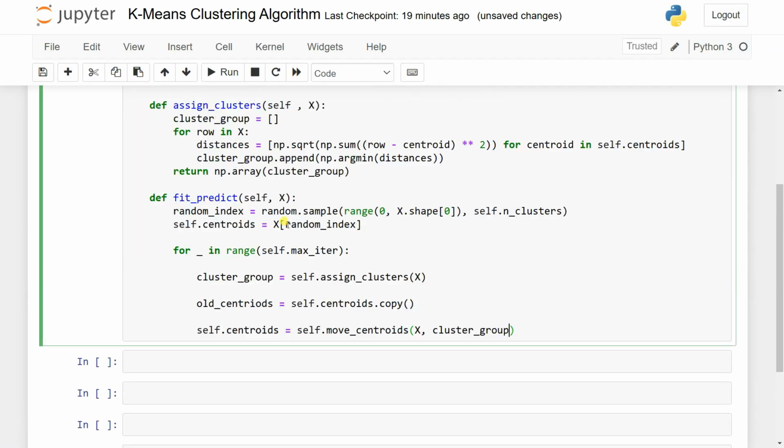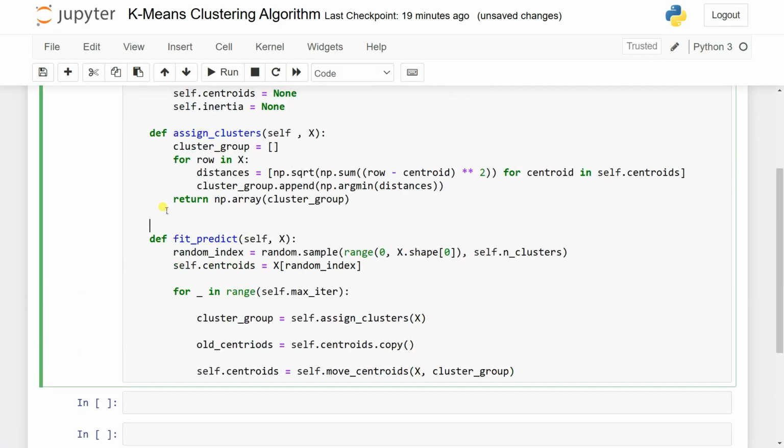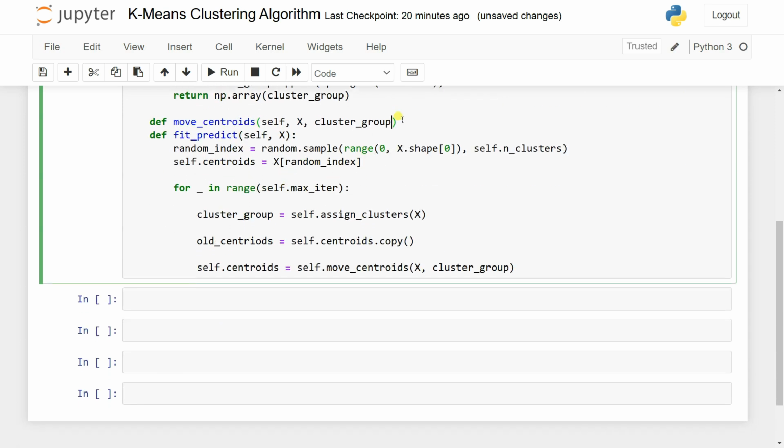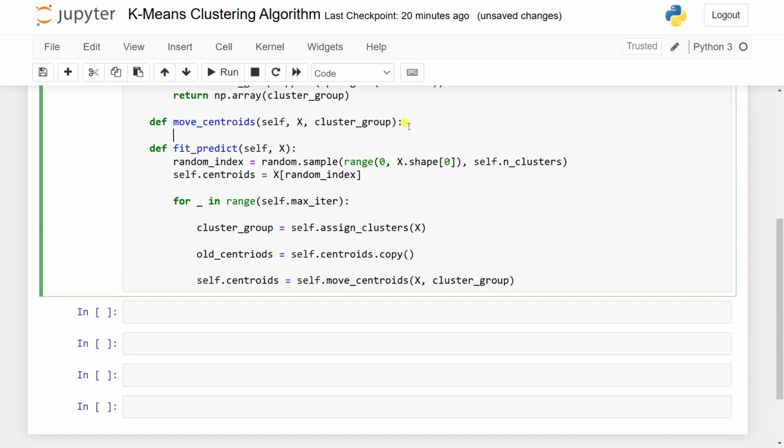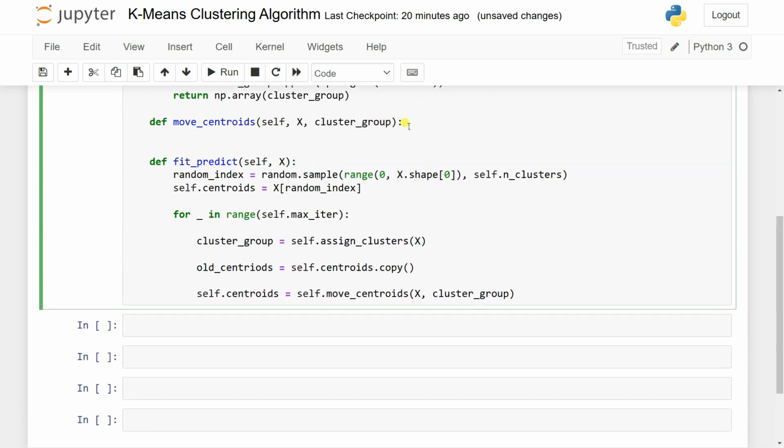Now let's try to create here a function called move centroid. Let's say def move centroid. We're going to pass here self and x comma cluster group. That's our cluster group. Now let's try to take all of the values.